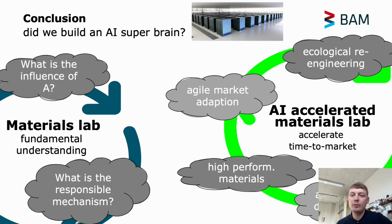Instead of exploring the influence of a specific cement constituent in detail or precisely understanding chemical reactions, the approach enables us to answer a new set of more general questions. How can we ecologically redesign our proven formulations without compromising quality or exploding costs? How can we respond more flexibly to fluctuating market situations? Can we fine-tune our materials to deliver exceptional performance? And finally, can we autonomously develop more sustainable building materials without human interaction by using robots to perform and adapt standardized laboratory tests?